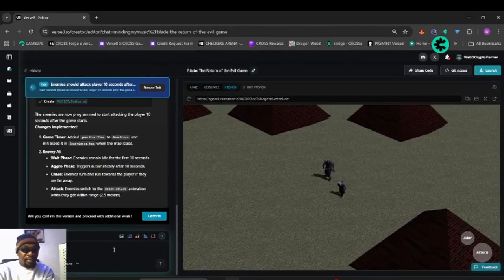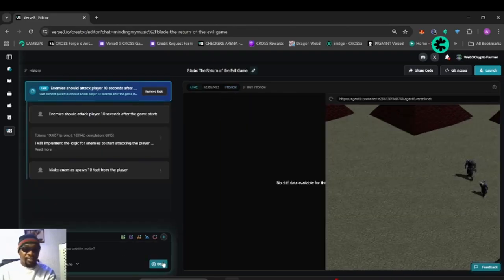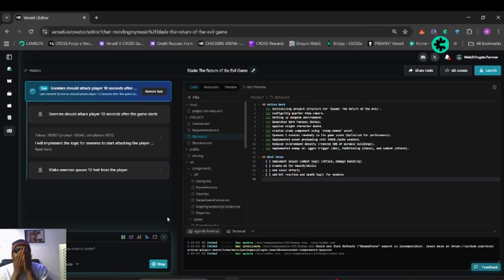Okay, make enemies spawn 10 feet. Wow. So once I get the enemy to attack, then I'll call it a day.